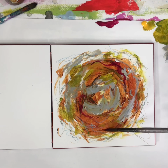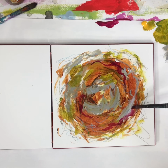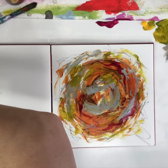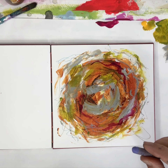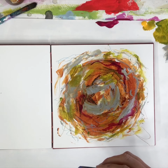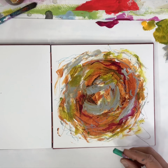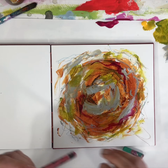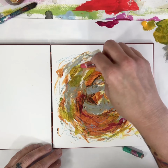And later, after the video, I added just a smidge of a fluorescent magenta on top of the quinacridone magenta. So you can do that to yours if you want to. It was just a spur of the moment thought that I had, and so I popped it in there before I took the photos. So super easy to do that if you have a fluorescent, whether it be a red or a rose or a magenta. You could just dab a little on top of your reds or purples that you have in there.